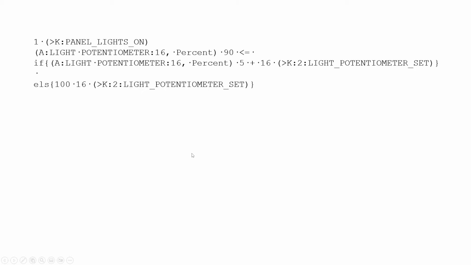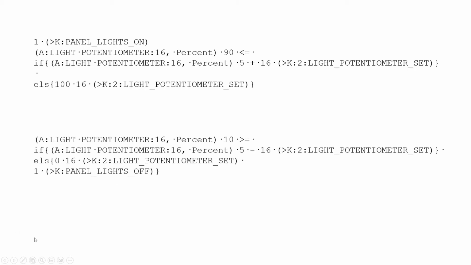The decrease one looks like this, and it's very much the same thing, but in reverse. So we check here, we check the value and check if it's at 10 or above. So check the value against this, and is it greater than or equal to? If it's greater than 10, we know we can happily take 5 off it.